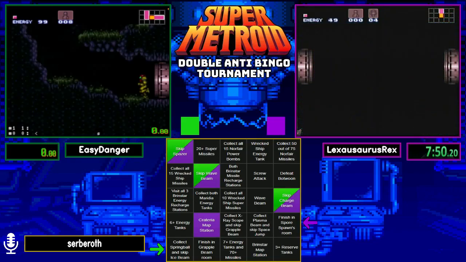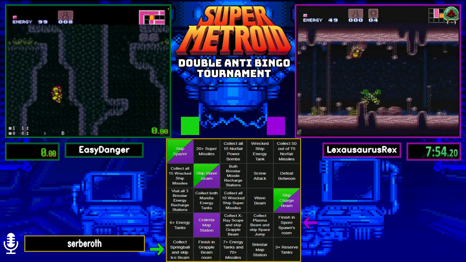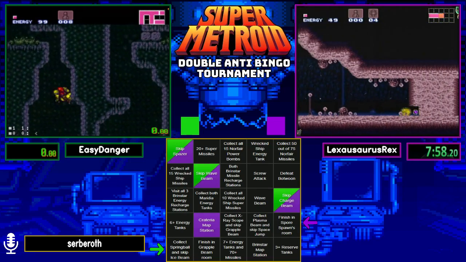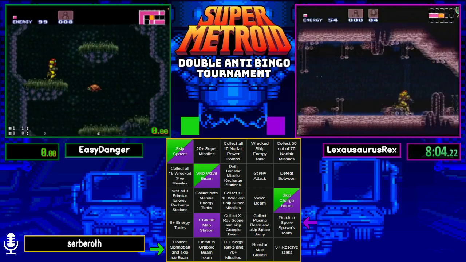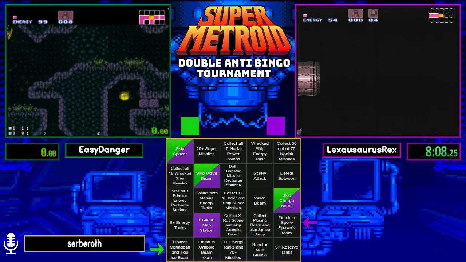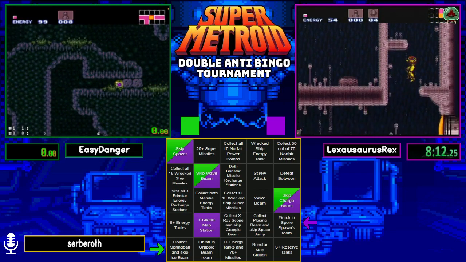Oh boy, we're gonna have to wait and see. Wreck ship super missiles is definitely kind of easy. They're pretty much on the way. One of them is a typical pickup for any percent, and the other one is just off to the right.